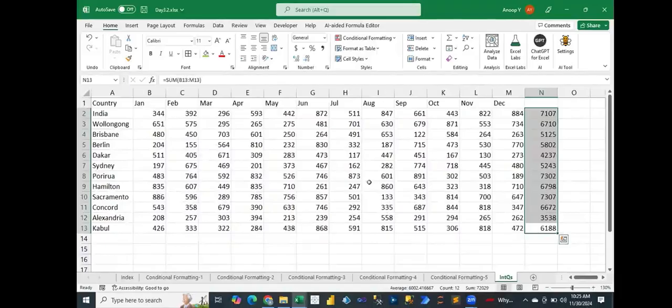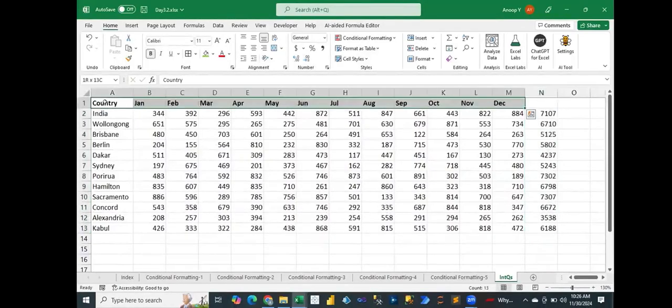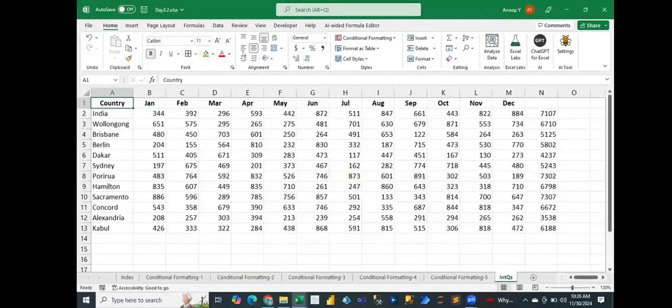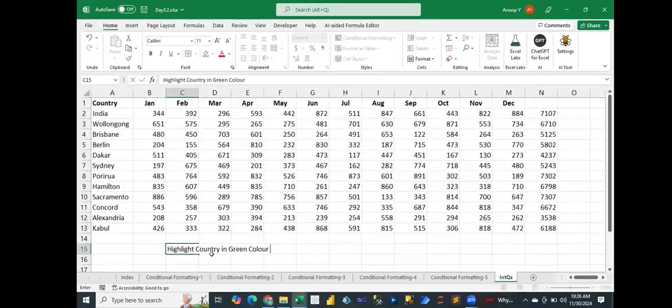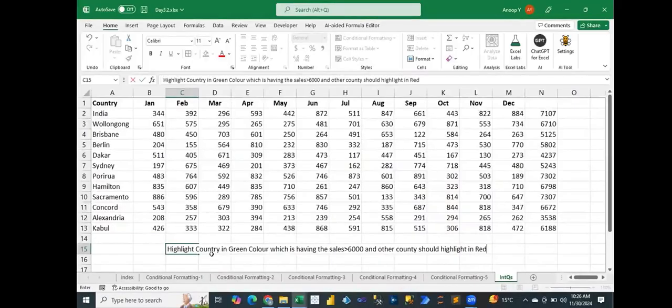Now my requirement is, I want to highlight those countries in green color which have sales greater than 6,000. So I'm putting the condition: highlight the country in green color which has sales greater than 6,000, and other countries should be highlighted in red color.